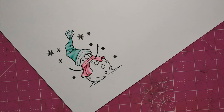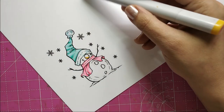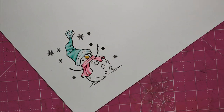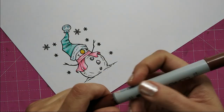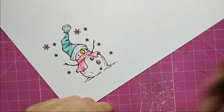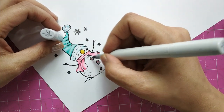For the nose, I use Y19, Y15 and Y13. The Y19 at the bottom and Y13 on the top right side. For the buttons, which are rocks, I mix some greys and browns, N4, E18 and N2 to color them.